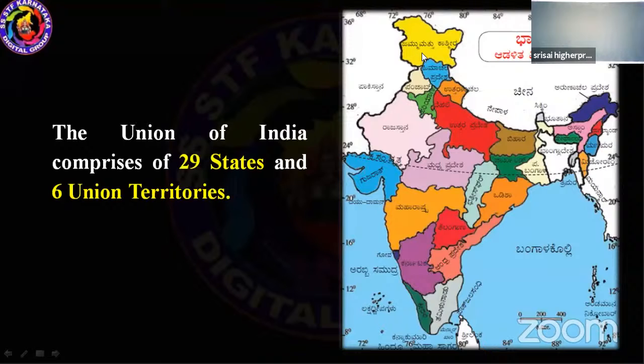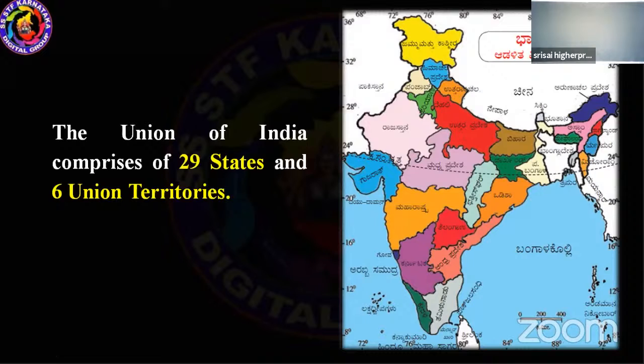First one, Jammu and Kashmir, comes from the top. Second one, Ladakh. Third it is Delhi. Fourth, Chandigarh. Diu and Daman, and also Dadra and Nagar Haveli, were separate union territories, but they were combined recently because the areas are small. To reduce the expenditure of both union territories, they combined them into one. Combining Diu and Daman and Dadra and Nagar Haveli, they formed one union territory. That is the fifth one.